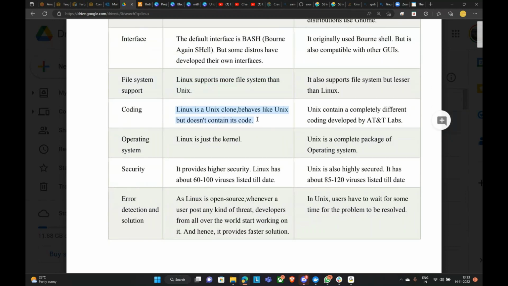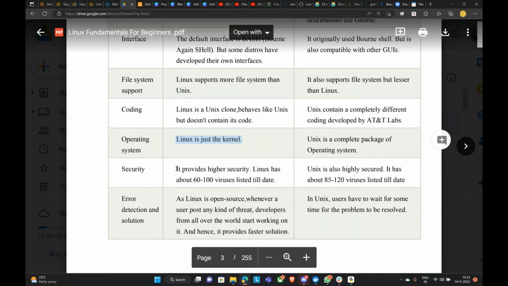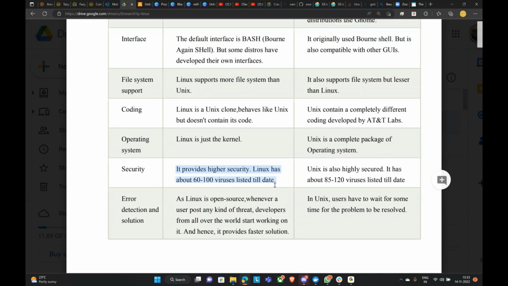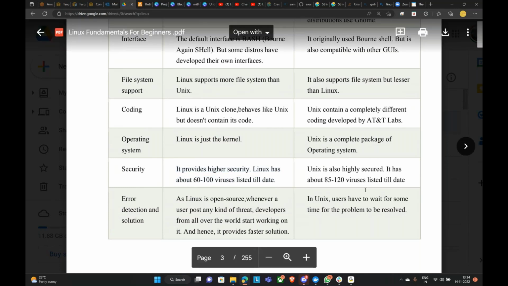And Linux is just a kernel, so if you can talk to the kernel, your job is done. It also provides higher security. Linux has about 60 to 100 viruses listed to date, whereas Windows has a larger number of viruses.